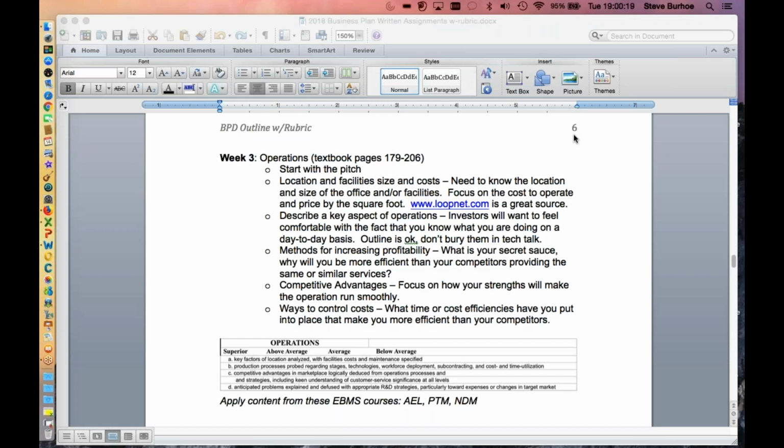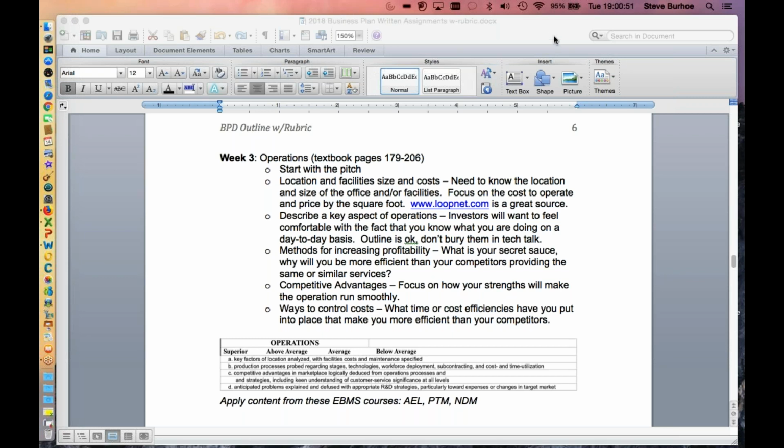What we're going to cover tonight are 3 chapters: operations, technology, and management. And then we'll start on the spreadsheet. I'll show you how to access it, and the 2 tabs that you'll be required to complete this time. Then you send me your entire spreadsheet as part of the assignment. So we'll go ahead and get started.